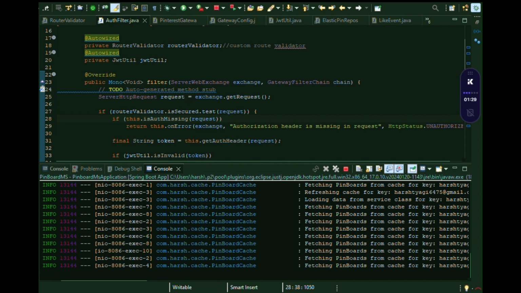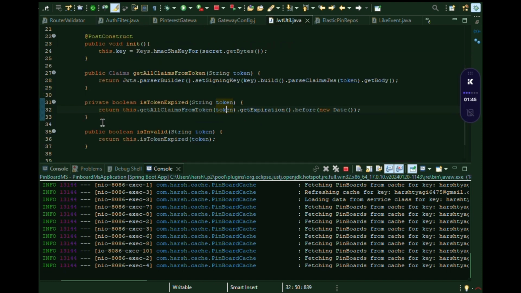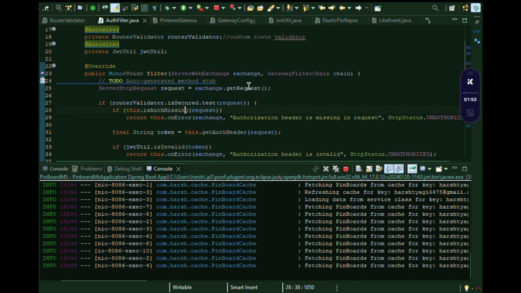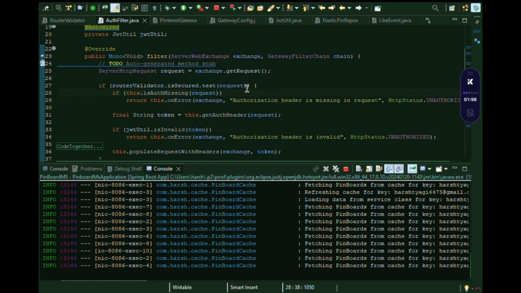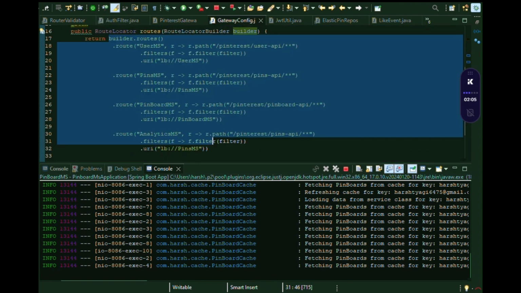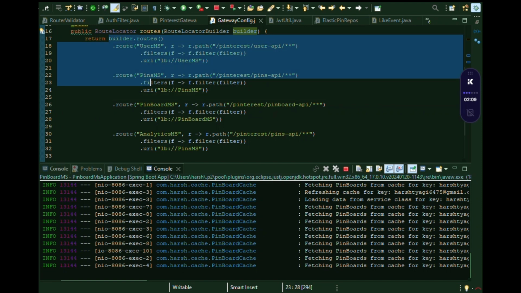One of them is the gateway. Let's take a look at it first. It is the very initial point of our application through which each and every request enters. We have configured JWT-based authentication. This class has all of the validation that it will be doing. We have the auth filter so that each and every request is authorized with a proper token. We've also configured load balancers, but as of now we are using only single instances.